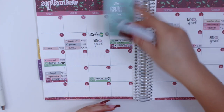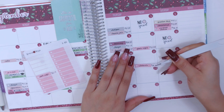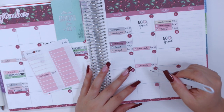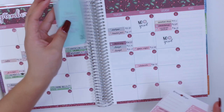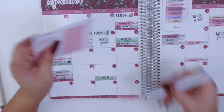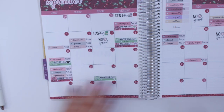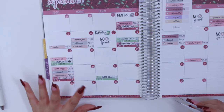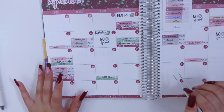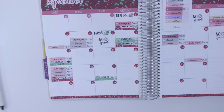I have two eating out expenses. I have one on the 17th — I went to Islands with my friend Karen and her friends. This was the day that I helped her with moving into her new studio apartment, and we ended up going to Islands right after. That was $29.73. The second eating out expense was on the 19th — I went to Earth Cafe, that was $20.19. I went with my friend Paula and her cousin Jocelyn right after beach boot camp.